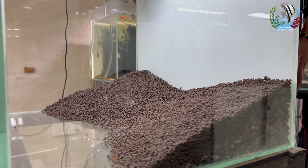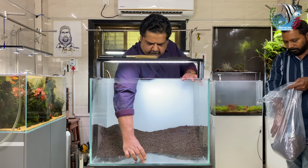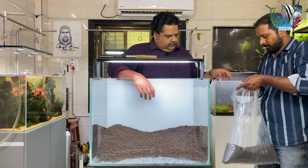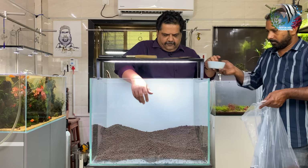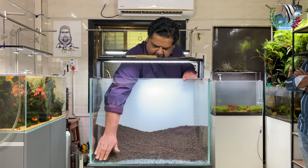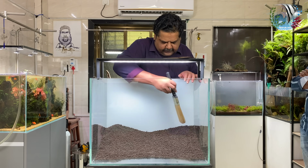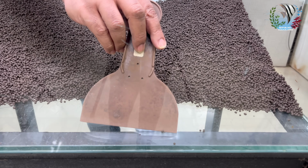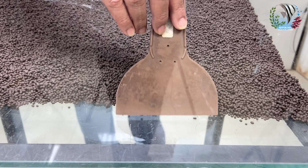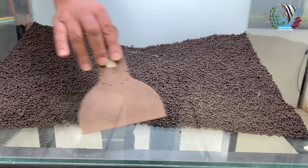We will need a little bit more soil because I don't want this much gap for my sand. I only want to use say about 3 inches. So I'm adding some more soil. This is enough. Okay, I'm adding some soil here, but I'm maintaining my aquascape in the same manner. So I have height to the sides. Now you don't want anything like these grains of sand sticking in front in the glass here. You want them to stay back because you don't want them to be visible in the sand. So this is important. So always keep cleaning it up.